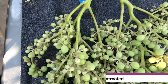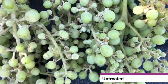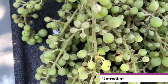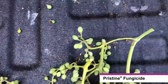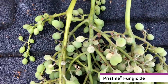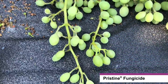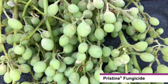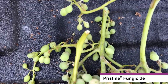This is the untreated control. You can see there's lots and lots of mildew in here — mildew on the stem, the berries. This cluster may not even make it to harvest with any marketable berries. Going over here, this is the Pristine at 12.5 fluid ounces treatment. You can see we still have some mildew throughout, but not nearly as bad as the untreated control — it's giving us something. It's just not what would be called acceptable during this time, but it is giving us better than the untreated check.